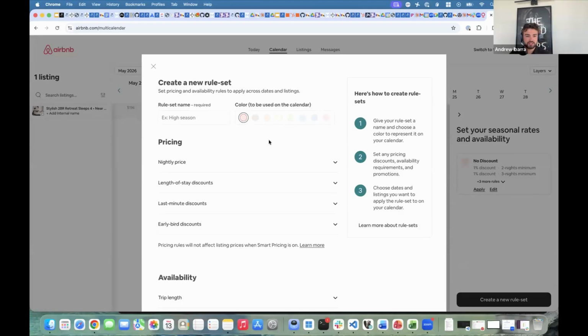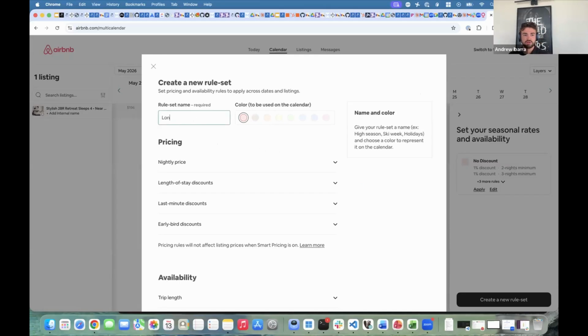Your long weekend is basically an extra form of a discount. We have our Airbnb discount, which I call my first line of defense, and my second line of defense will be your rule set, which is just a quick way of adding a discount. Let's say hypothetically, with your Airbnb discount, your pricing is sitting at $80 per night, and we need to drop it very quickly. Rather than doing all these complications, we just add a rule set and it'll bring it down by a couple of dollars, like $5 or $6. So it's a quick way of bringing your pricing down a little further. That will be your long weekend. So go ahead and write long weekend, and change the color.